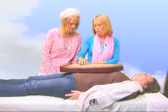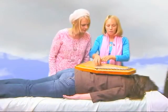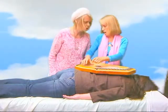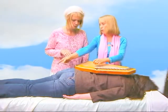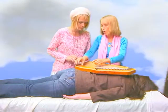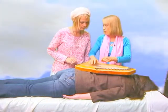Now we're going to ask Elia to turn over. We've now turned Elia over — actually she turned herself. Did you notice she did it early? She did a good job too. A lot of times people have pains in their back or their legs, and wherever the pain is, we put the harp directly over that part of the body. The outcome is you will hear people tell you that the pain is now gone.